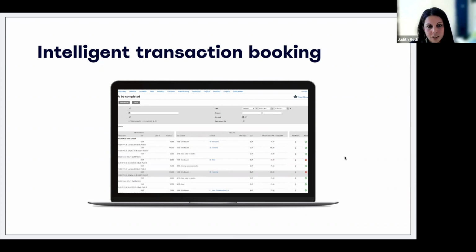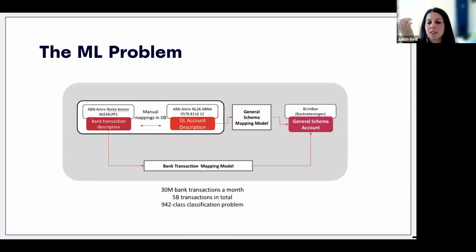How do we do this? This, as I said, is essentially a machine learning problem because it's a classification problem. Despite the fact, and this is a bit of a technicality, that when you have your books, you have a schema that is the set of accounts you need to book your transactions on. And in the Netherlands, obviously, everyone can build the schema they like. So that's very inconvenient because we cannot learn all the schemas of everyone. So one of the things we did was creating a first model that would map any schema of any customer into a general schema. And then we built a model that, given the description of a transaction that was coming through the bank, would be able to map it to the right general schema account.